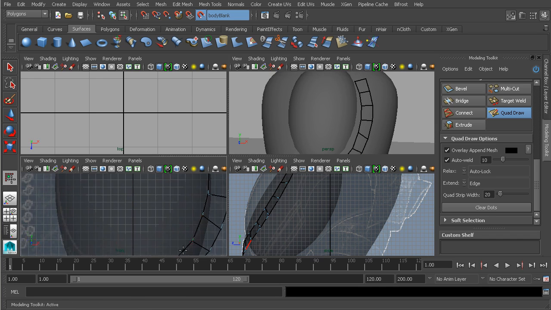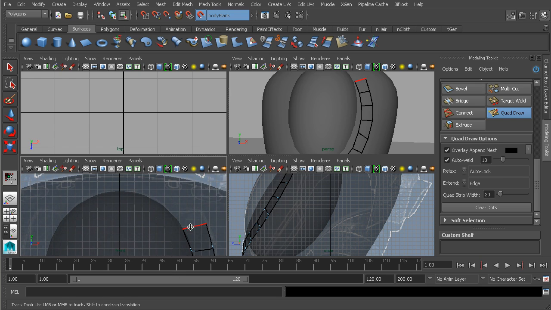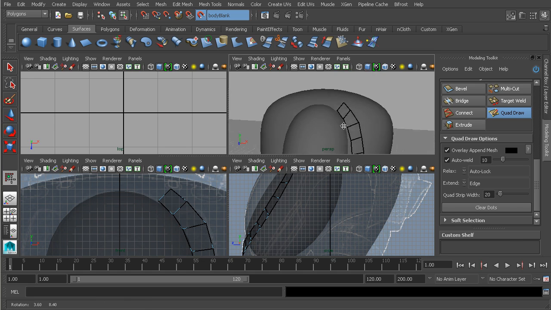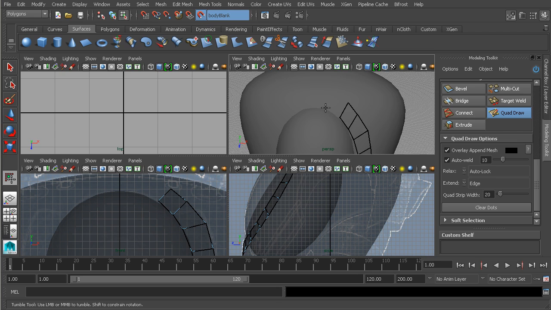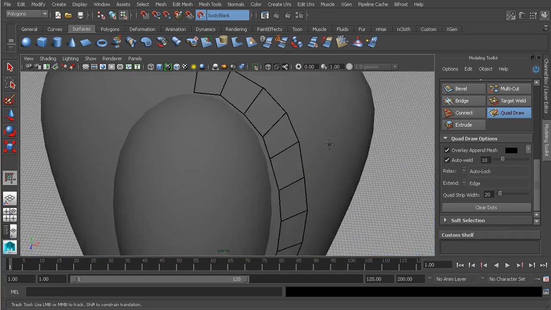Okay, let's come up to the top, and again we can come in. This time I'm just drawing it from kind of the front view. Okay, kind of right in there, but you can also continue to do it from the perspective. Kind of add one in right in the center, kind of move it over a little bit. Don't worry if it's not right on the origin, because we'll be able to fix that up as we go. Now I just want to space these out a little so they're nice and clean.